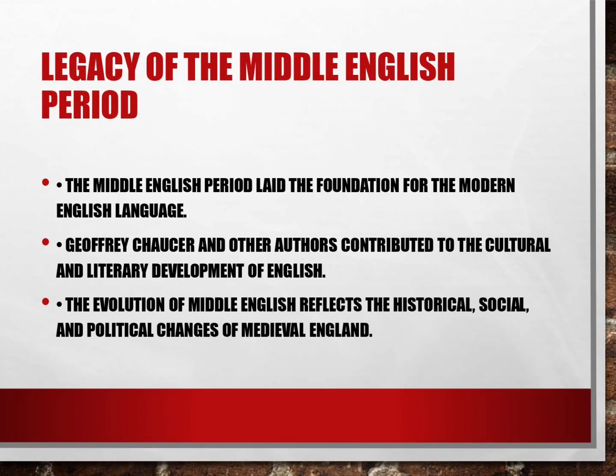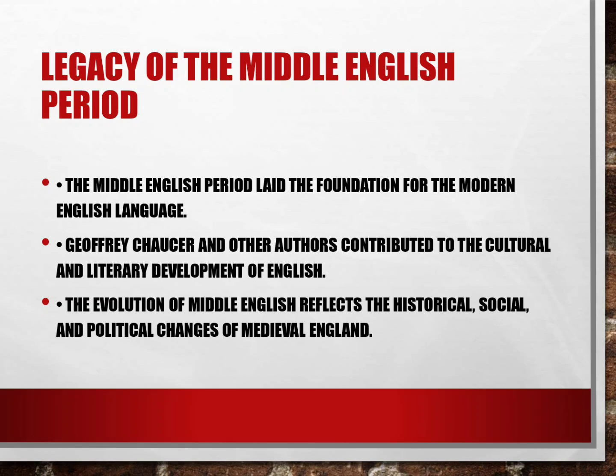So this is all about the Middle English period, how it came into being, what its key characteristics and features are, its history, its regional dialects, and how it came to its end. And then we learned how it gave rise to the modern English period. So the Middle English period was a time of profound linguistic and cultural changes in England, as we learned from this whole video. And the blending of Anglo-Saxon and Norman French influence along with some Old Latin and Old Norse shaped the development of English into a more simplified and flexible language.